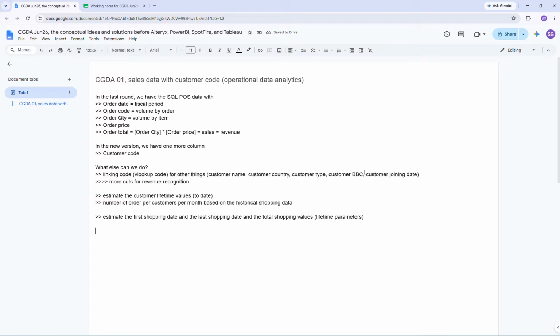So what does it do in this case? You can do the next thing, which is cohort analysis, and in this case actually it is an implied cohort analysis. Okay, so if you have the actual joining date in here, you can use the joining date as the cohort start date. But because you don't have the actual cohort, you have to imply the first shopping date and the last shopping date based on the data, and then you divide this by the cohort, and then you have the implied cohort.